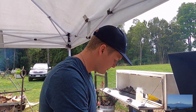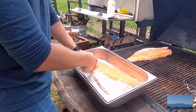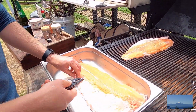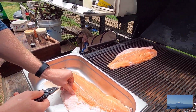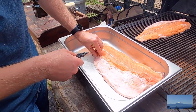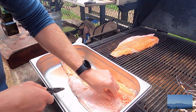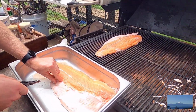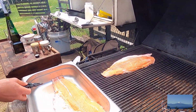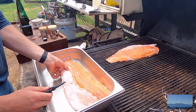So here's Lars. Say, hey, Lars. Hey, Lars. And Lars is pulling the pin bones out of these little tiny salmon that we got. That's one salmon, both sides of it, two fillets. About a kilo, maybe a kilo and a half a piece. Pull the pin bones out because they won't taste good. And we're going to smoke them with some apple wood and cherry wood down there when we're done. And then we're going to glaze them with teriyaki sauce. That one ready to go on there?